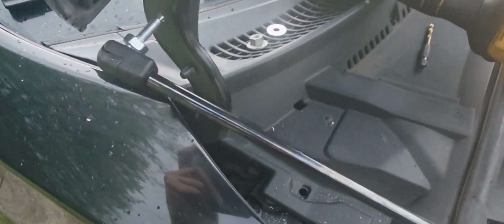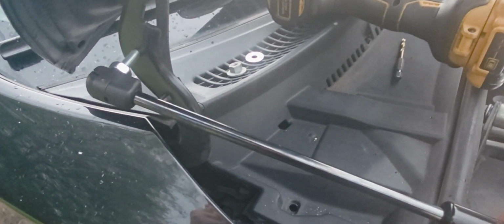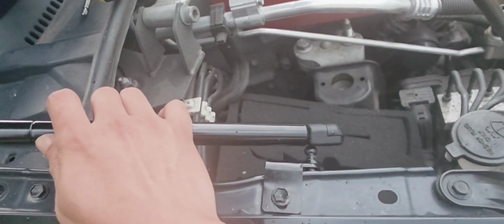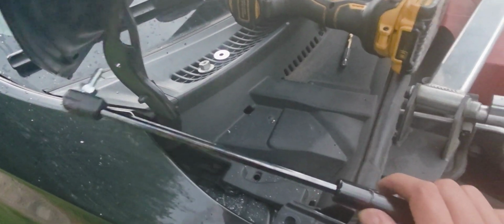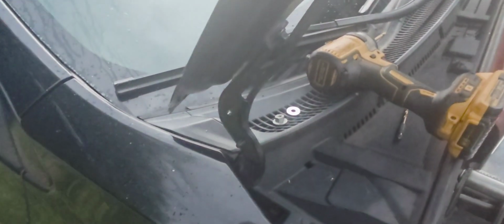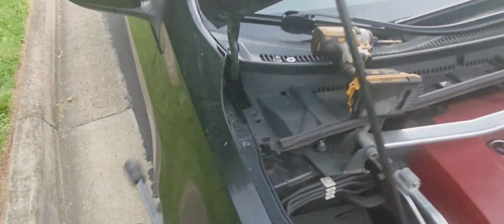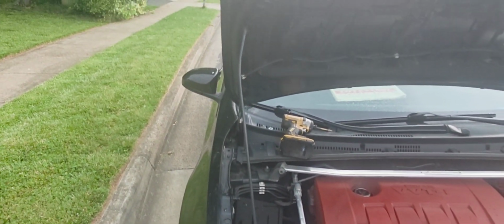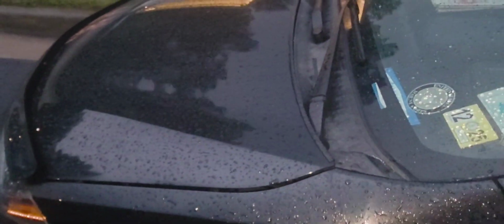So you want this to go straight to here, and you just have to push the hood up a little bit to fit this strut. You have to push the hood up like this. Just push it straight up, and you can mount this hood strut like so. And this is, it's gonna go in. I'm gonna show you after the hood strut is installed.